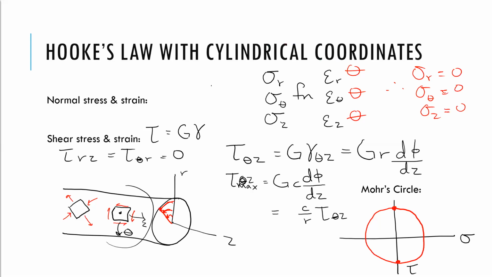So now on our Z face, we have a positive theta direction shear force. That tells us that that's positive shear stress. Applying a positive torque means that if you have this face, and you're coming out like this for your positive Z direction, then on that face, if you do your right hand rule where you put your fingers in the direction of the torque, your thumb will be pointing in the positive Z. That tells you that's a positive torque.